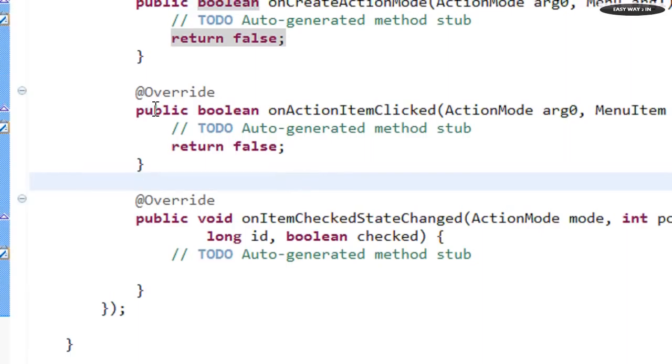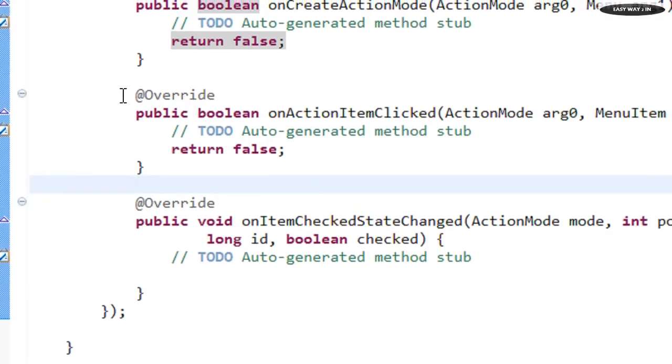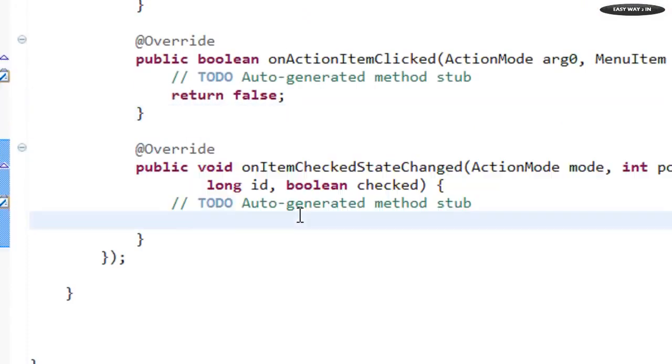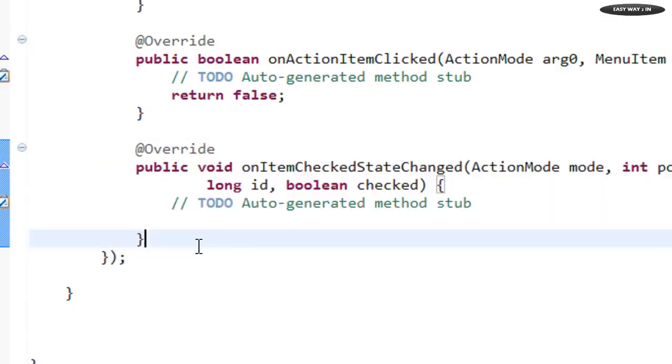Whenever user select an item from the menu, this method will invoke. And finally on item checked state changed is invoked whenever user select an item from the list view or deselect an item from the list view. So each time user select an item on the list view, this method will invoke.